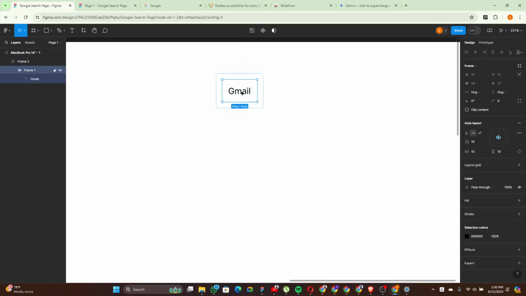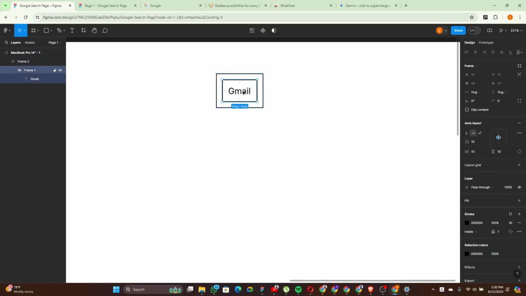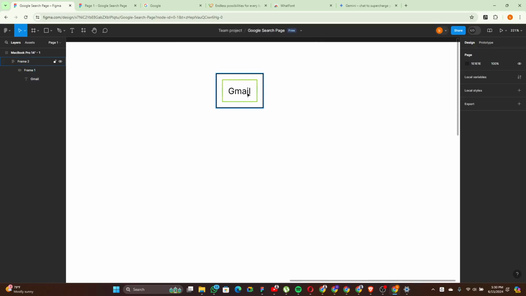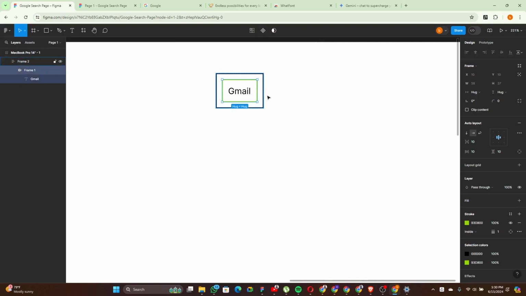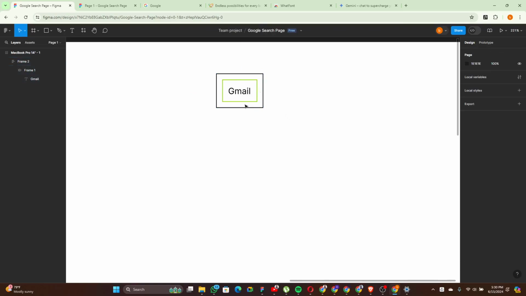So just for you to understand what is going on here, let me enable the stroke so that you can see what is going on. So you can see this is the text. This is the first auto layout. Let me change the color of this. Maybe I should change it to green. Yeah. So the first auto layout is the one with the green stroke, and the second auto layout is the one with the black stroke. So I'm going to leave this stroke on so that you understand as we move on. Then we'll remove it after.